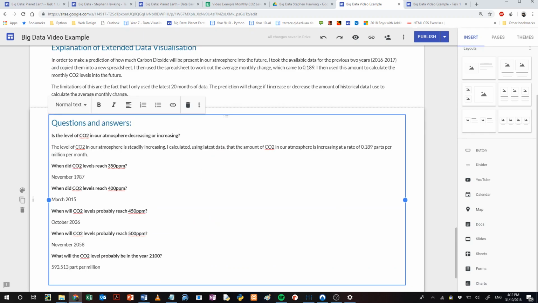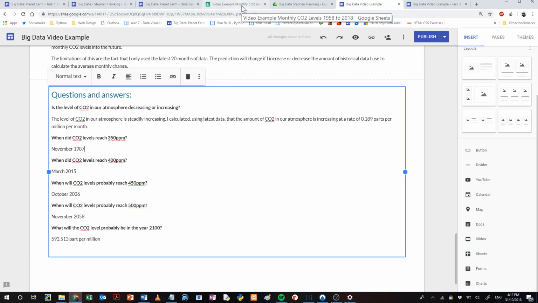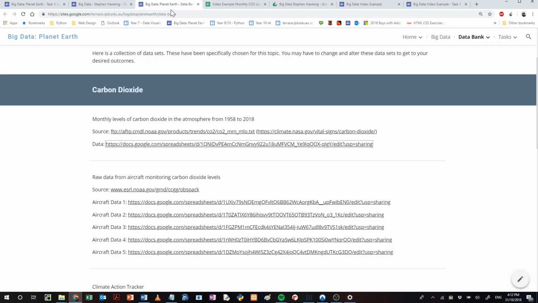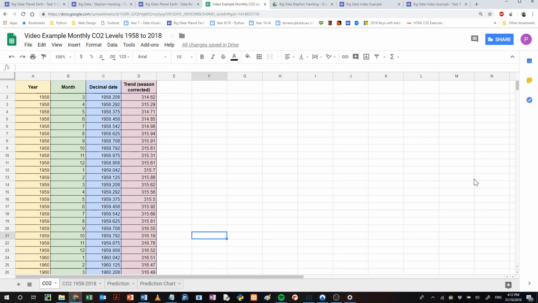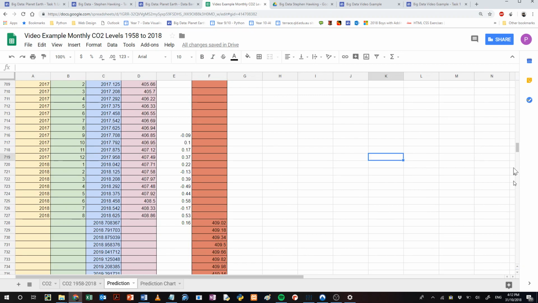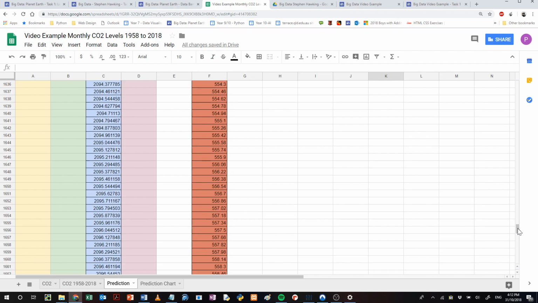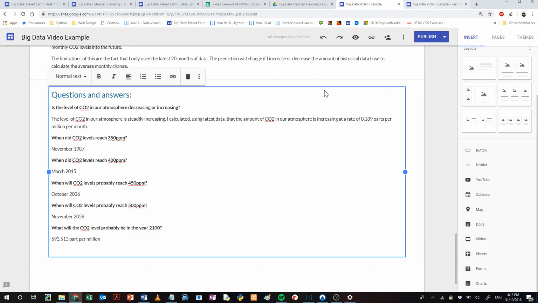Now this again is a point where your work might be slightly different. I think when I did this first prediction, I used 2 years of data. This time I've only used 1 year of data. So let's have a look and see what the CO2 levels might be like in the year 2100. With this current prediction, wrong table. With this current prediction, I've got by the year 2100, 566. So I would go back into this example and change that to 566, obviously, so it's up to date with your new prediction.